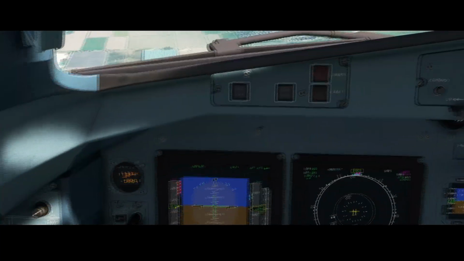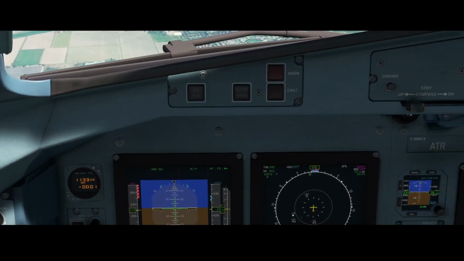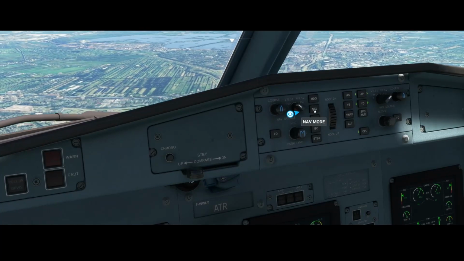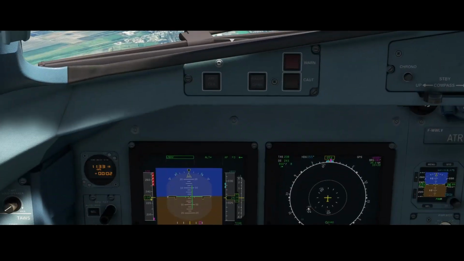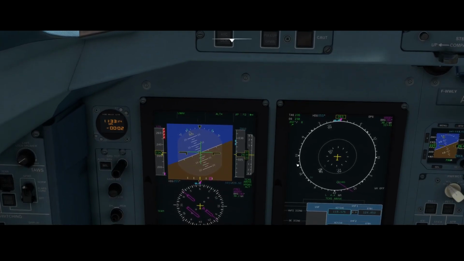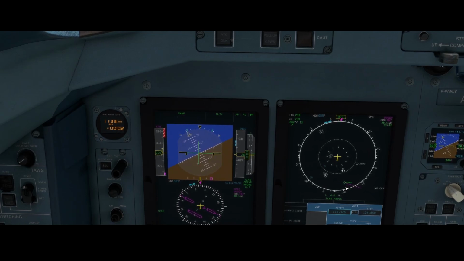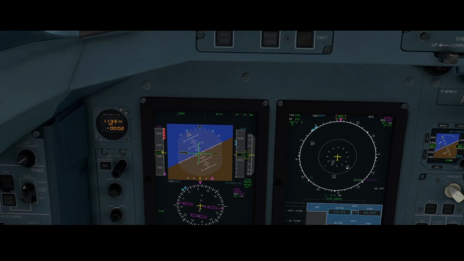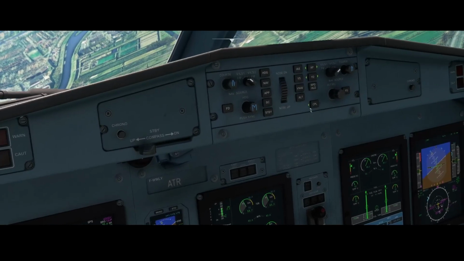So it warns us, right? That's something different. So it says, hey, you need to use LNAV before you can use the VNAV. So what we're gonna try to do is press the LNAV option, which you can find over here, which is navigation mode. In some cases, it will work, right? But if it doesn't work, what you need to make sure is that you're flying close enough to this nice pink line. Because if you didn't configure the flight plan or you're too far away from this pink line, it might be that the LNAV doesn't pick up the way it needs to fly, the flight direction. And then you're getting into weird stuff. So it's, to be honest, not that hard, but there are some prerequisites which you need to make sure are in place, else it doesn't work.